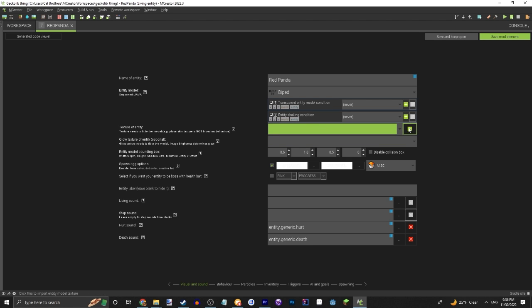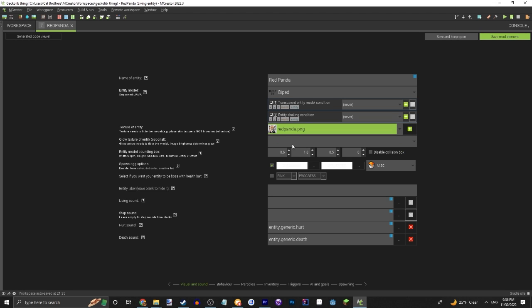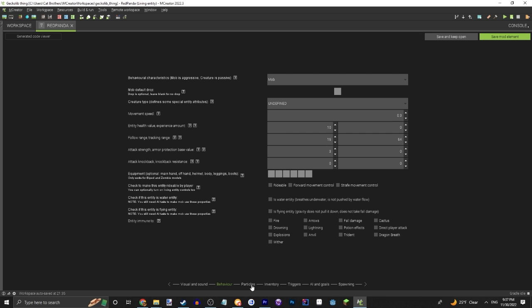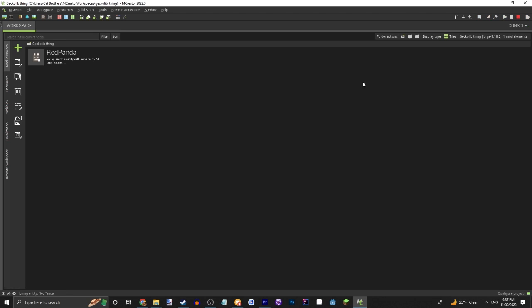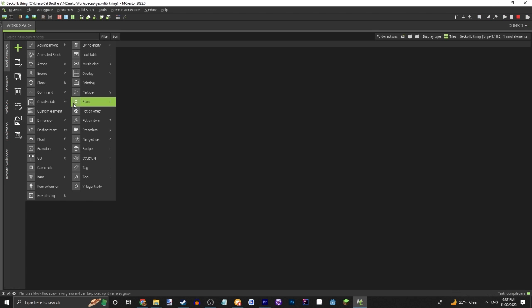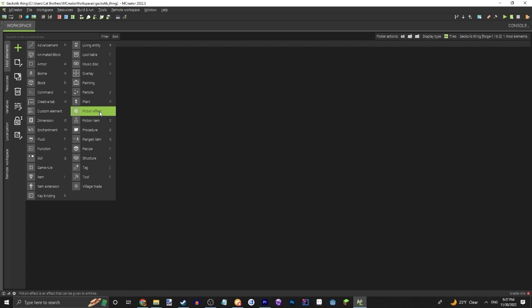Choose the texture of your entity. Again, this can be anything. Now, to prove that, I have a redpanda.png, and it's not the red panda texture, so yeah, you can really just make it anything. Now, spawning options, you can do whatever. You can change all the behavior and stuff. You can change all the AI, you can change all the spawning, everything like that, but I don't care to here. So it does seem like normal entities will still cause errors if they're not Geckolib entities. So you're going to have to lock the element. It's a bit unfortunate, but whatever.